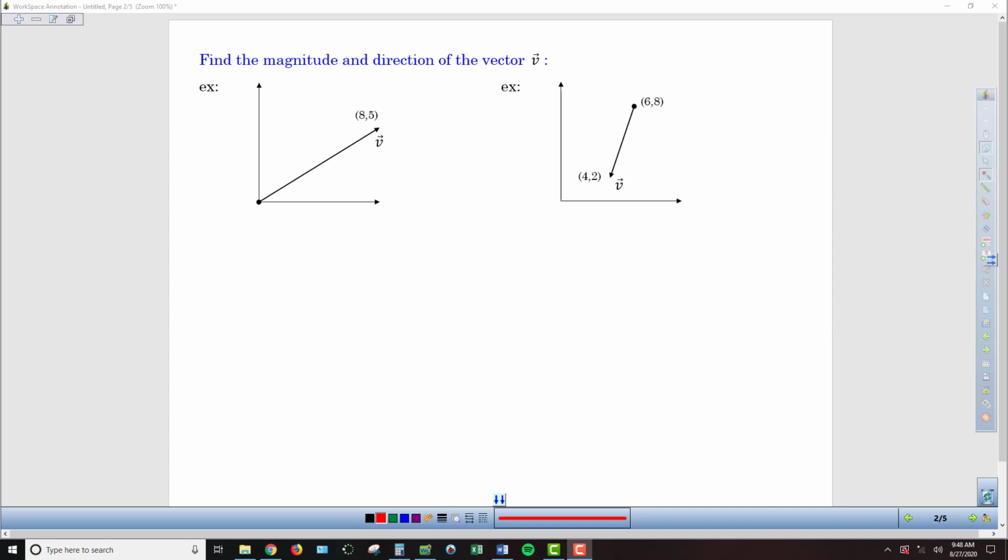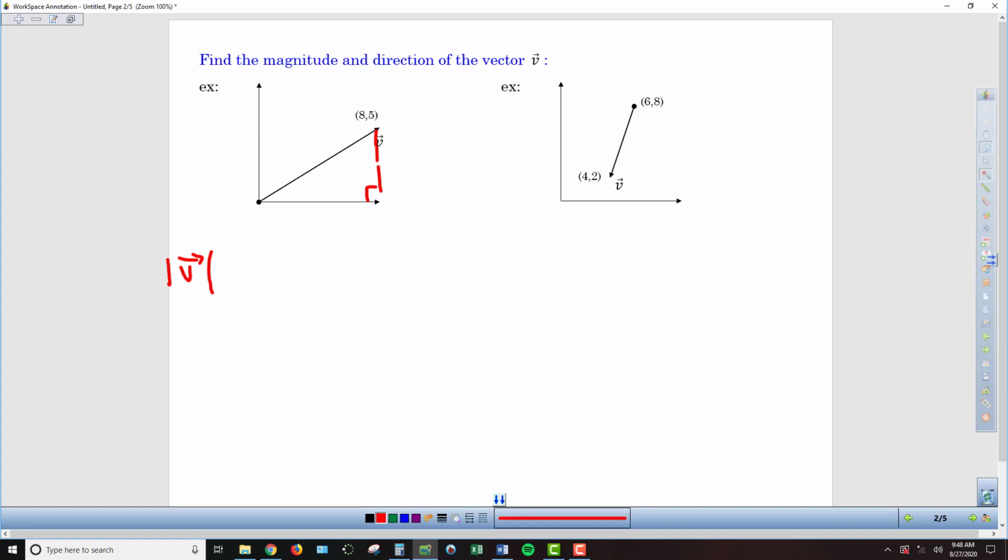So in the first example here, we just want to find the magnitude and the direction of this vector. So even though I have these just to a single digit here, we'll treat these as integers and we'll just round our answers to the nearest 3 decimal places just to have some level of precision to our answers. So in order to find the magnitude of that vector, remember the absolute value surrounding that, so I just need to find the length of that vector.